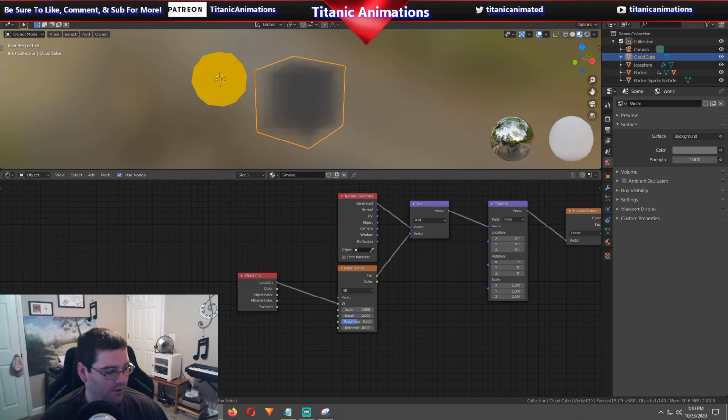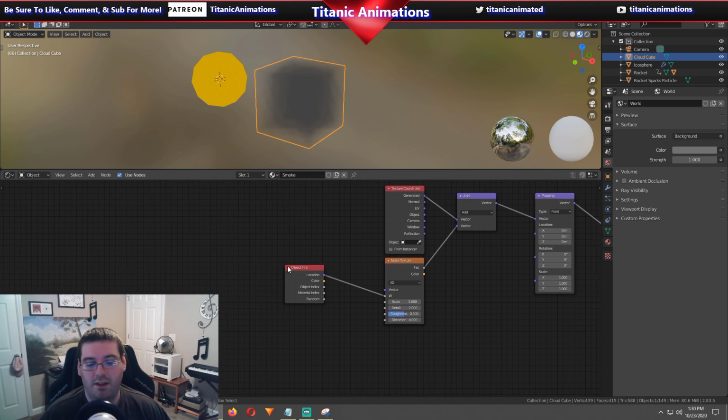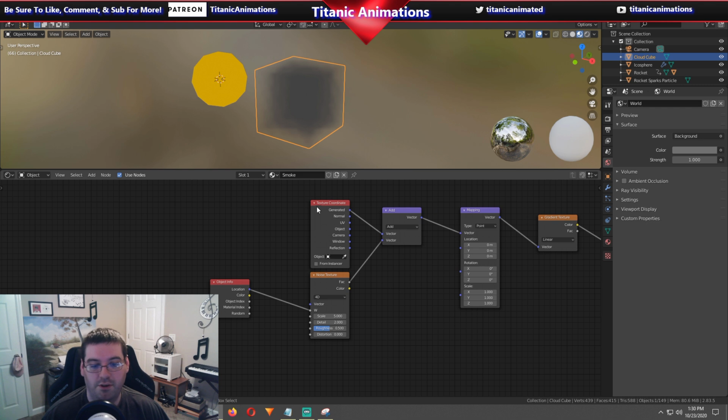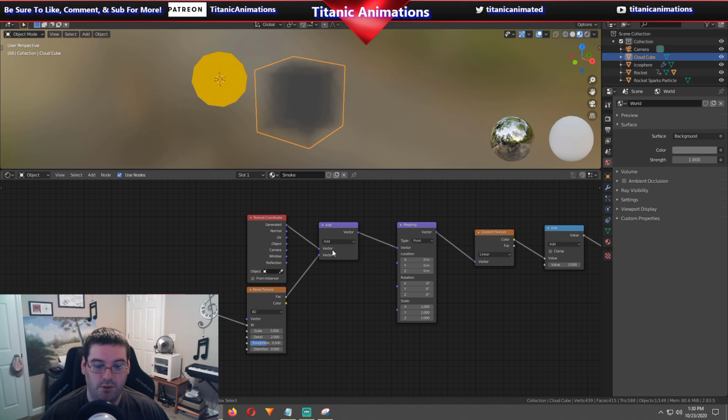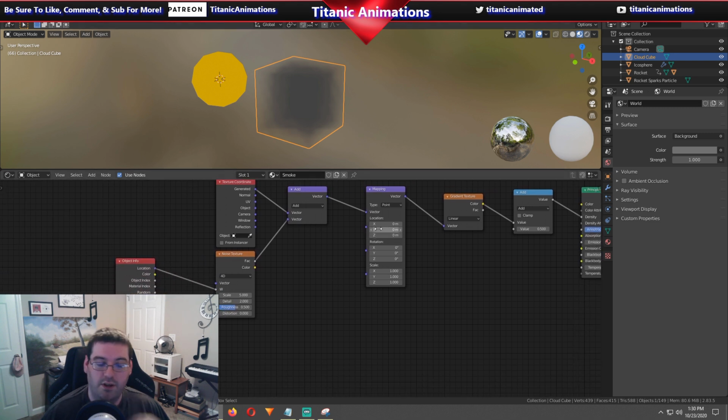The object node, I'm trying to make sure my face isn't covering stuff up, is taking the location inside the cube. We're going to tweak the bumpiness of the cloud itself with this noise texture. This is going to tell Blender to use the generated coordinates of the cube, add both of those together with this add node, and then the mapping node is going to tell Blender how large the cube is, the scale of the cube, and the location of the cloud within the cube.